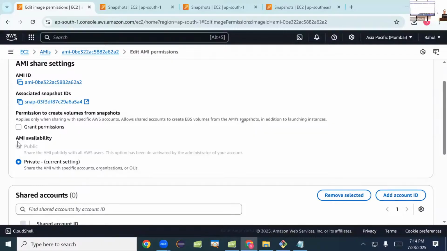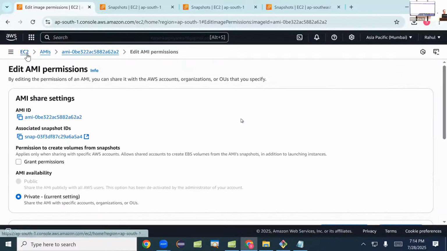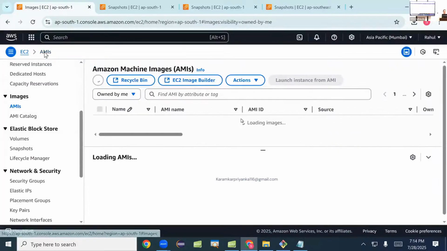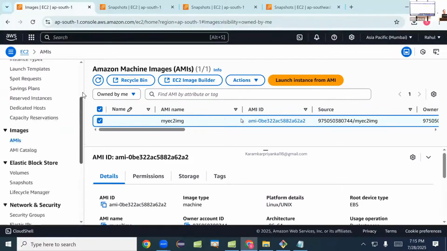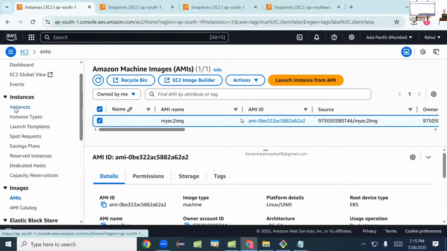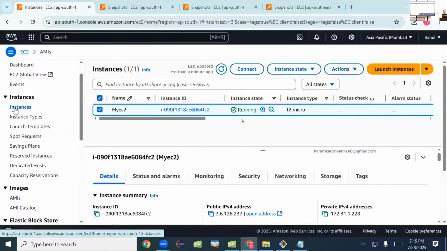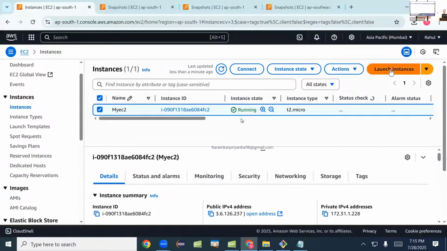snapshots, go to the snapshot and you have to change the settings, right? So go to the EC2 instance or go to the AMI. Once images are there, now go to the EC2 instance. This time, I'm going to launch my EC2 instance from my own AMI, not Amazon AMI. Go and see.